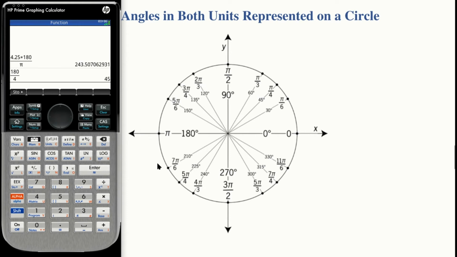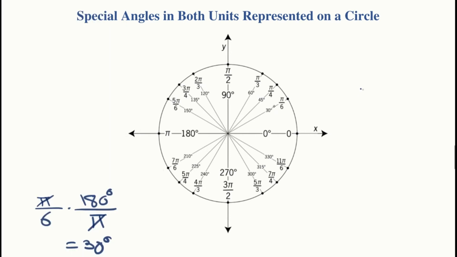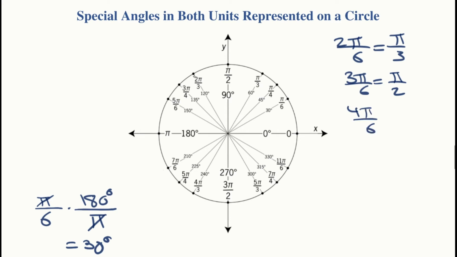2 pi over 3, okay? So it's nice to get so comfortable with radian measure that you don't have to always convert. So for example, I know that I can jump in sixths of a pi increments, and I have 1 pi over 6, 2 pi over 6. Notice 2 pi over 6 is the same as pi over 3, see? And then 3 pi over 6 is the same as pi over 2. And then the next one will be 4 pi over 6. Once again, 4 pi over 6, dividing by 2, that's the same as 2 pi over 3.